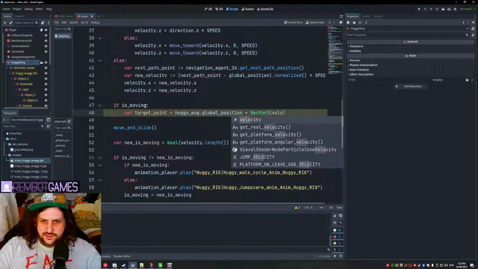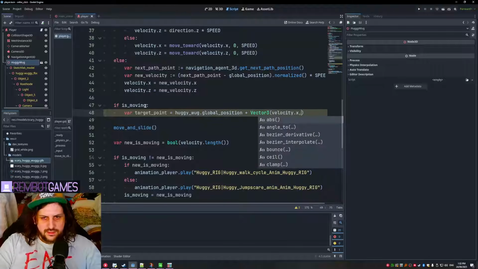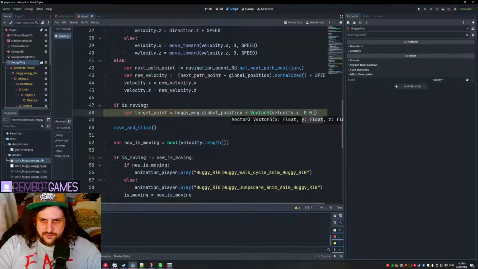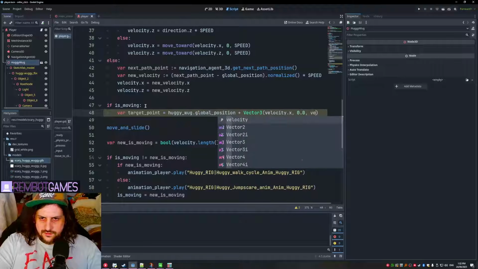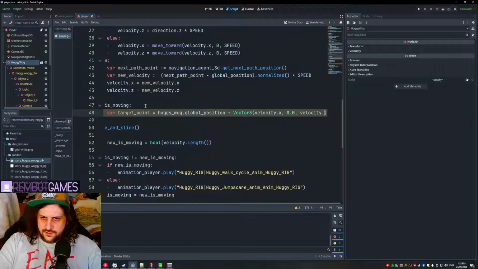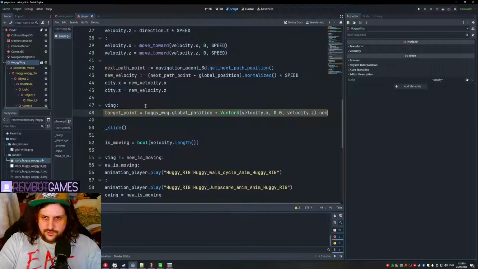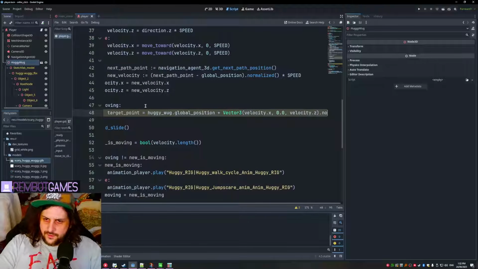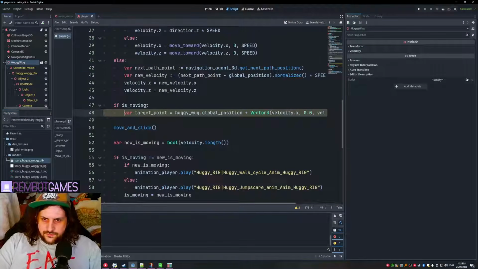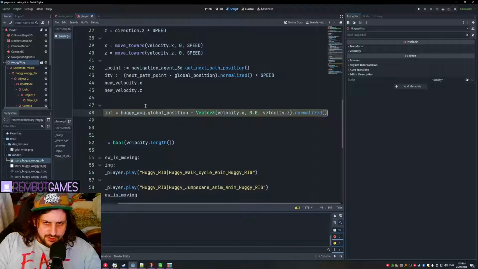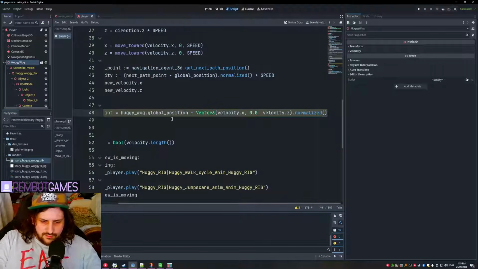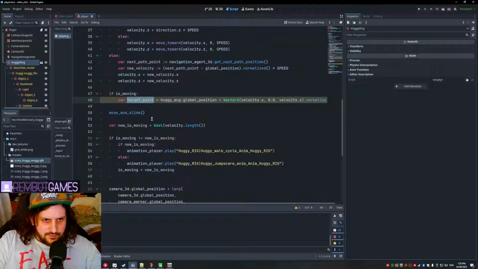So we're going to get the velocity.x, 0, and then velocity.z, and then we're going to normalize it, right? Cool. So we're going to figure out which direction we're doing that, right? Here we go.